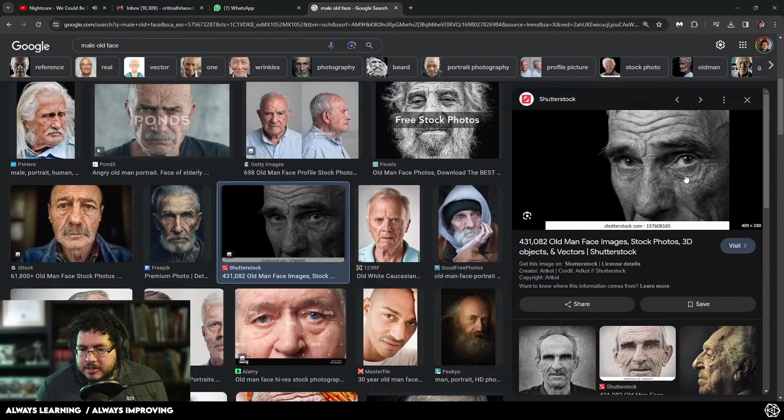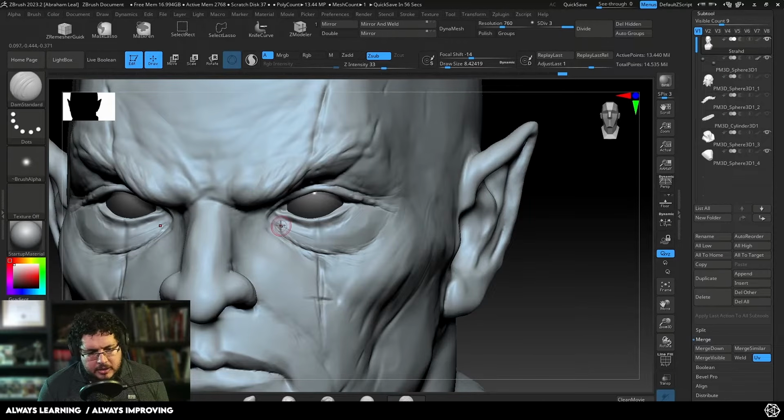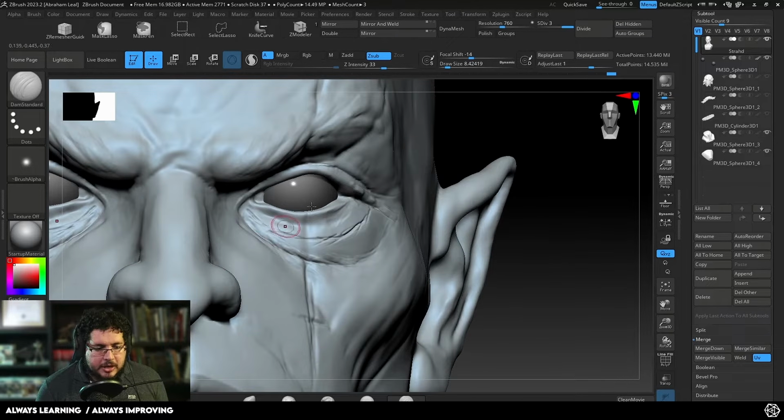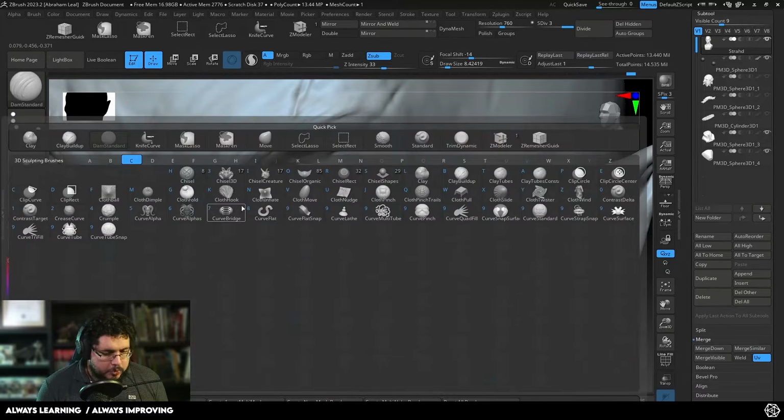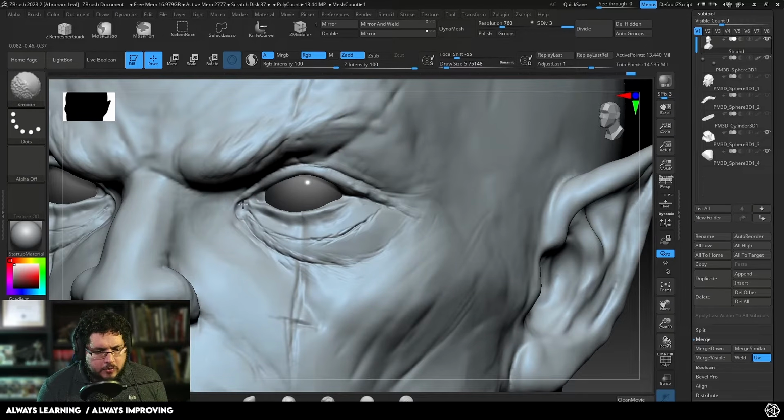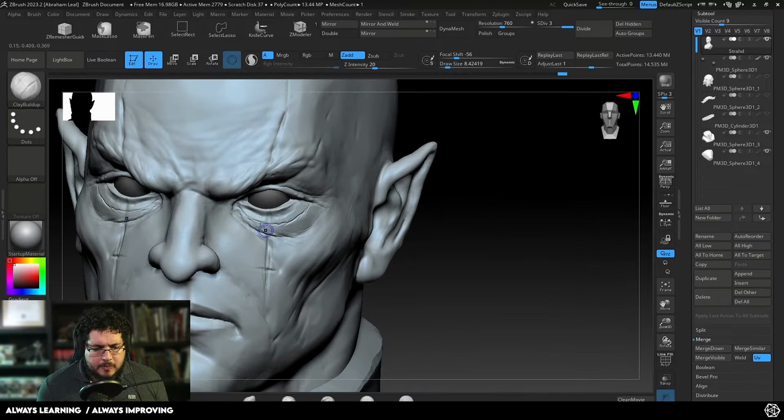Let's take a look at this one, for instance, and I see a secondary layer going in this area. Now, this character is not super old, so I shouldn't be pushing the wrinkles too much, but I'm exaggerating them so that you can see the example that I'm going for. Sometimes with undead creatures and things like that, we can really push it. For instance, here I'm going to push it there. I'm going to carve in, smooth out, add a little bit of a skin tag right there. There we go. And then again, smooth. Clean up all of those elements for now.